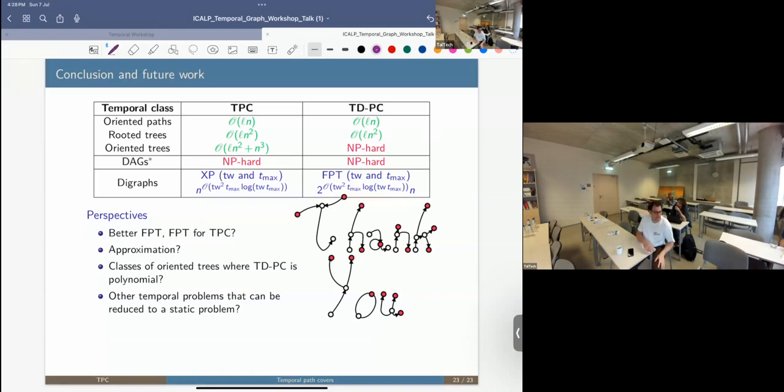Yeah. Any other questions? No. So maybe I might have missed it in the talk already. You showed that for temporal path cover, Dilworth is a sufficient condition, right? If you have the Dilworth property, then you have the temporal path cover result, right? Did I understand that correctly, or did I just get confused?